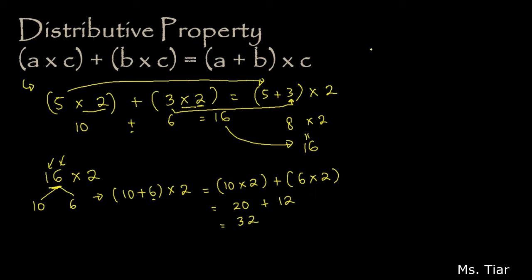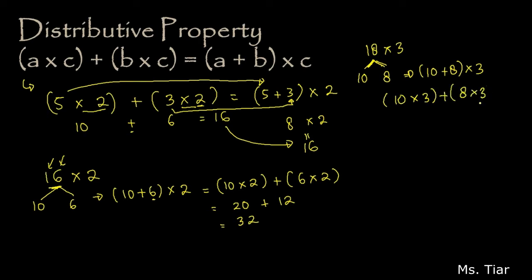Okay, how if I have another one? How if like this, Miss Tia, like what? Okay, 18 times 3. Oh, this is kind of difficult. Let's break down the 18. We break it down, become 10 and 8. So the multiplication will be 10 plus 8, and then you times it with 3. Okay, let's put in this distributive properties. It's gonna be 10 times 3, and then you add with 8 times 3. Okay, 10 times 3, of course you get 30, and then 8 times 3, you get 24. When you add it all, it's gonna be 54.